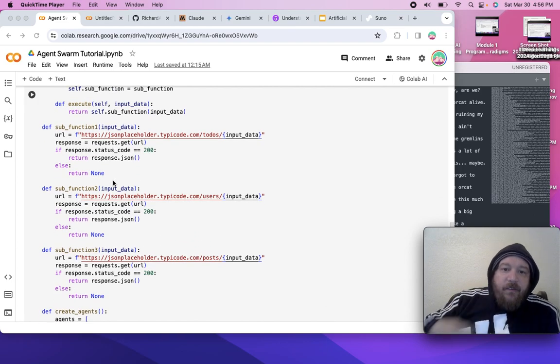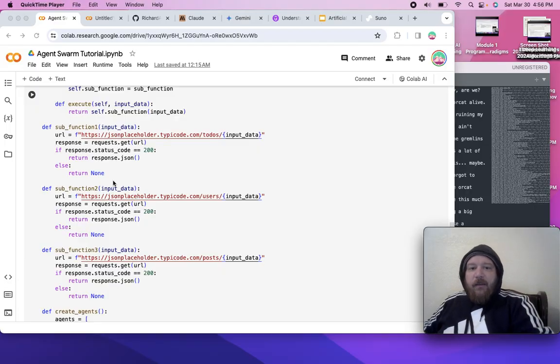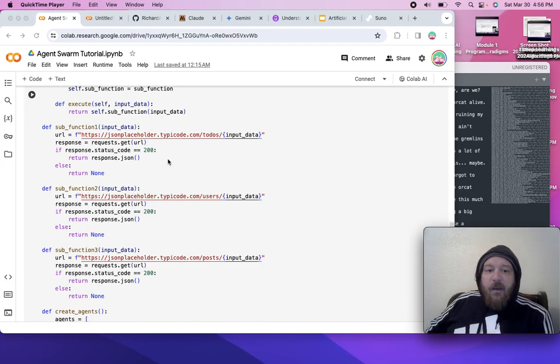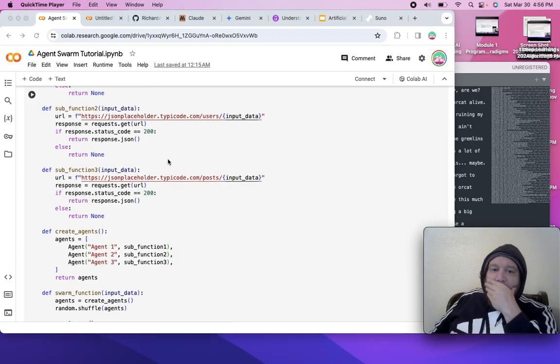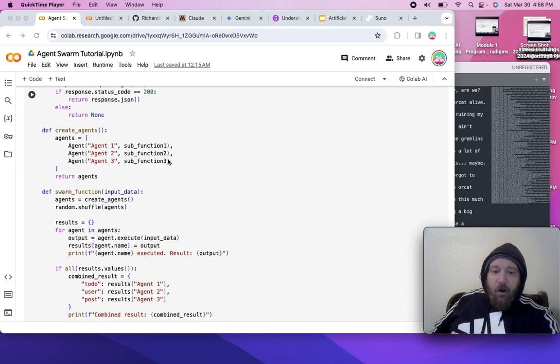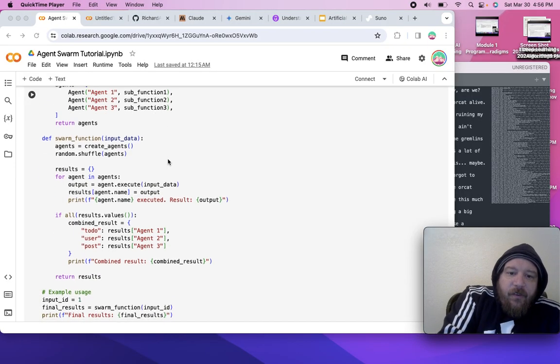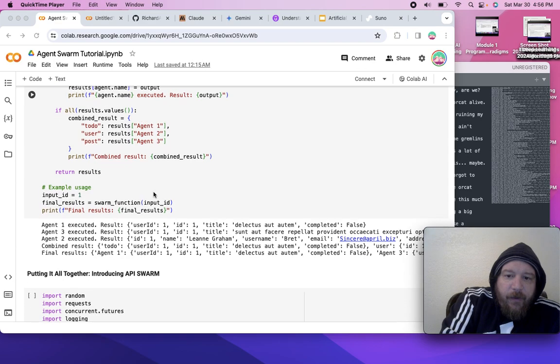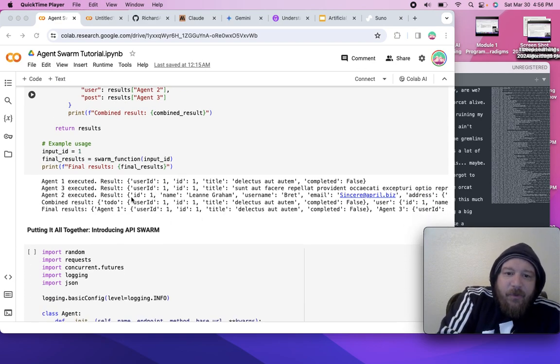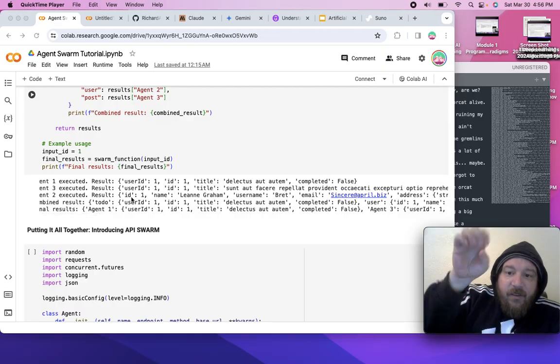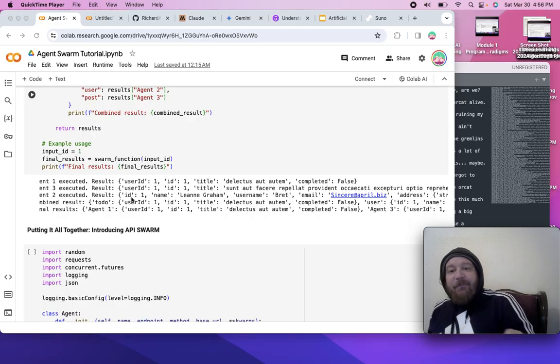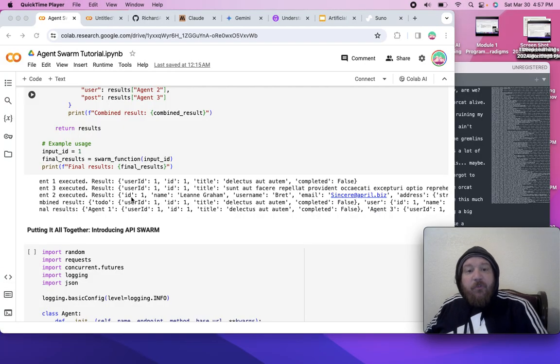In this instance, I'm very specifically giving it these specific URLs to call, and I'm saying call these URLs, and I want status 200, which would be the success status, and then have the individual agents call these individual URLs, right? That's essentially what it does. And then we combine the result. This is the data that we're getting back from those URLs, from those function calls, right?